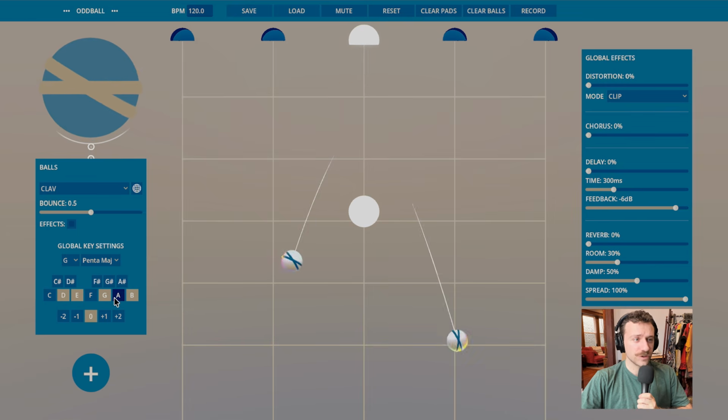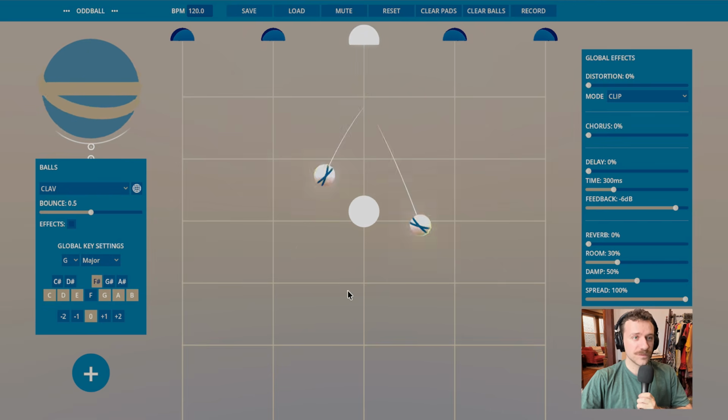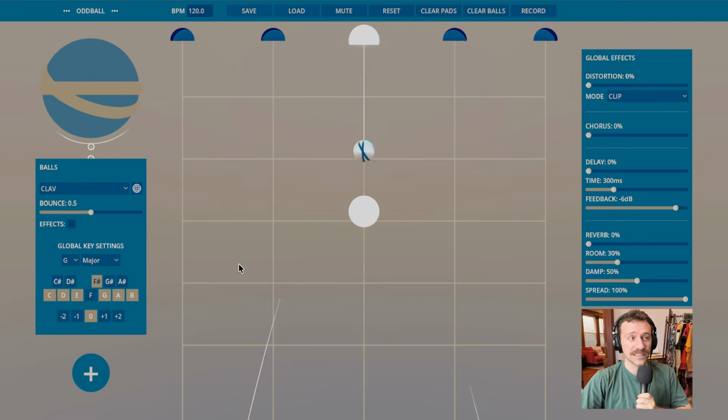You can even get more granular with it. Maybe I only want it to play a G right now. And every time we'll play the same thing. Let's go back to the full major. You can also choose octaves. So this 0, if you're used to a DAW, it's not the actual 0, but it is the main octave for these set of samples. You can click 1, and then sometimes it will also play an octave above, like that.